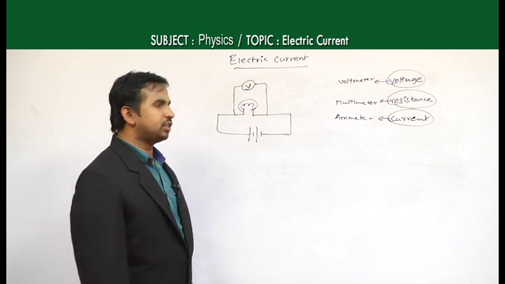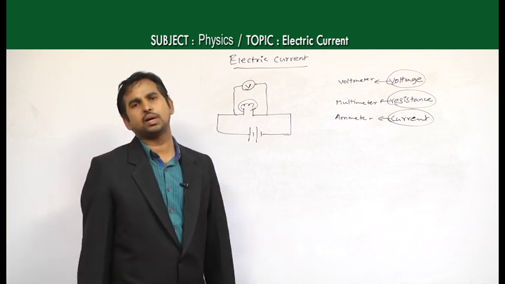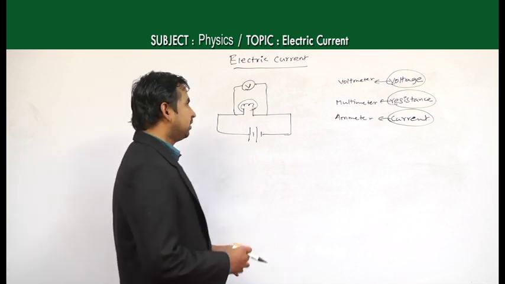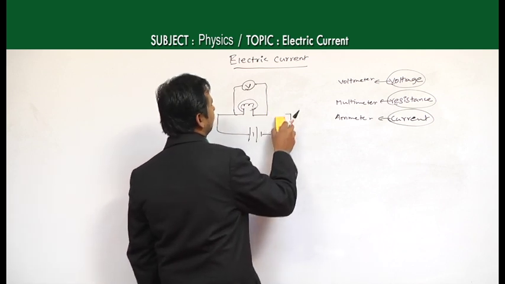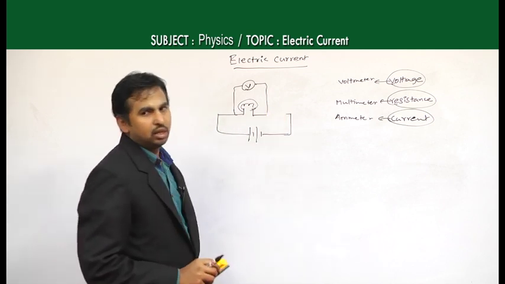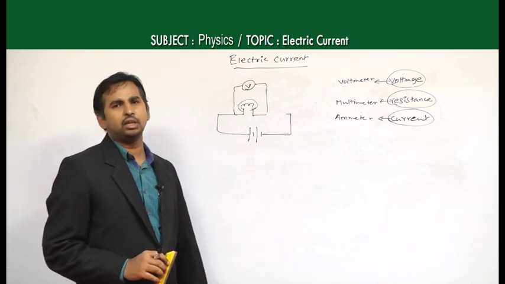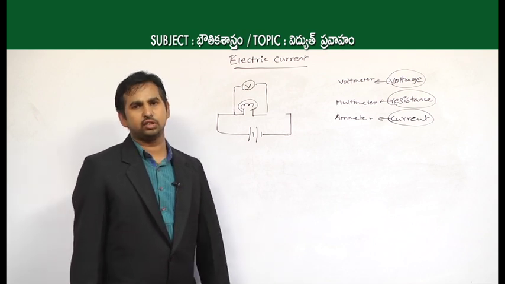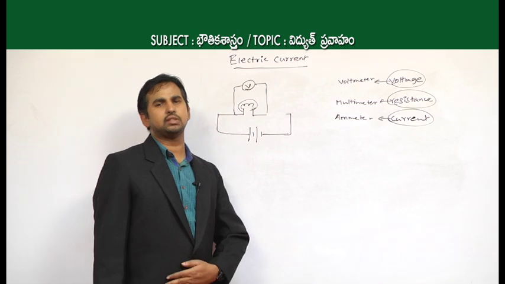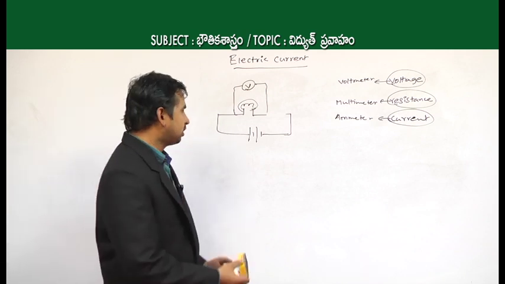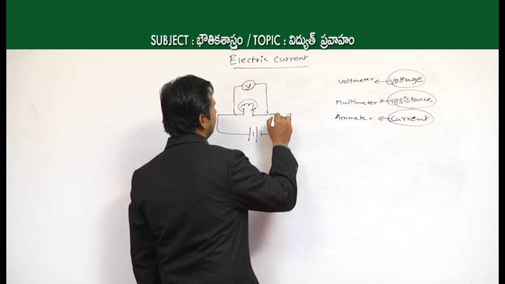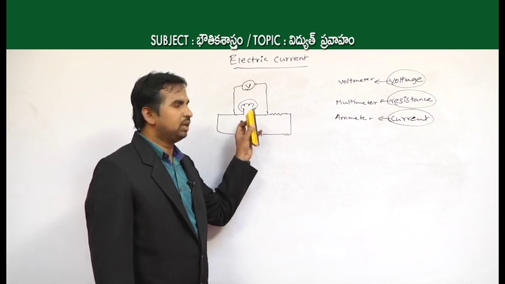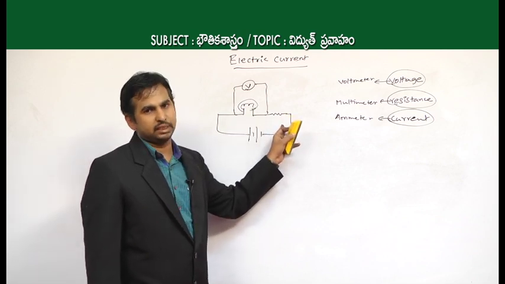Now, in the case of current, if you want to find how much current is passing through any electronic component, then we have to arrange the ammeter in series, because the ammeter is used for measuring the current. In a series connection, the same amount of current always passes through. So, if you arrange the ammeter in series, whatever current is passing through the bulb, the same amount of current passes through the resistance we have.